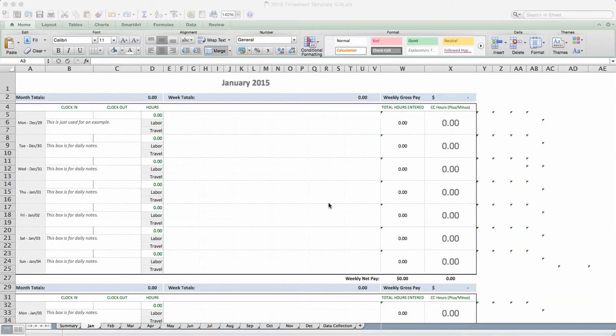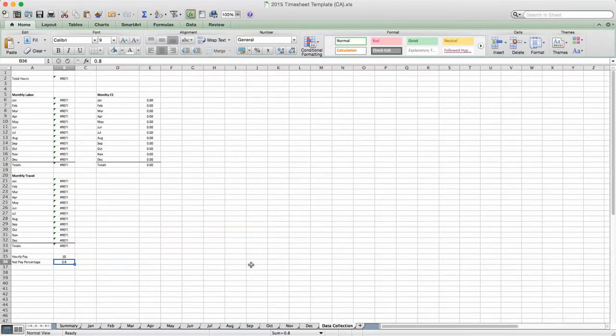The first thing that you guys need to do when you get this sheet is go to this data collection tab right down here. You need to enter in whatever your hourly pay may be, and then the net pay percentage, which you can figure out from your pay stub. You just take the net pay, divide it into your gross pay, and that gives you a net pay percentage, and then just stick it in there at whatever percentage it is. So, for example, if your net pay is 80% of your hourly, then it's going to be 0.8, and so on and so forth. That's the first thing that needs to be done for this sheet to calculate correctly. Everything else will kind of work itself out.